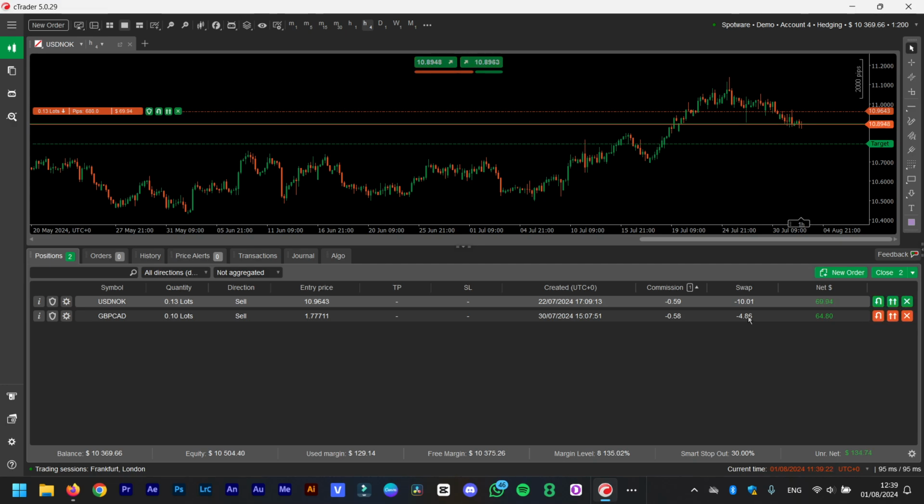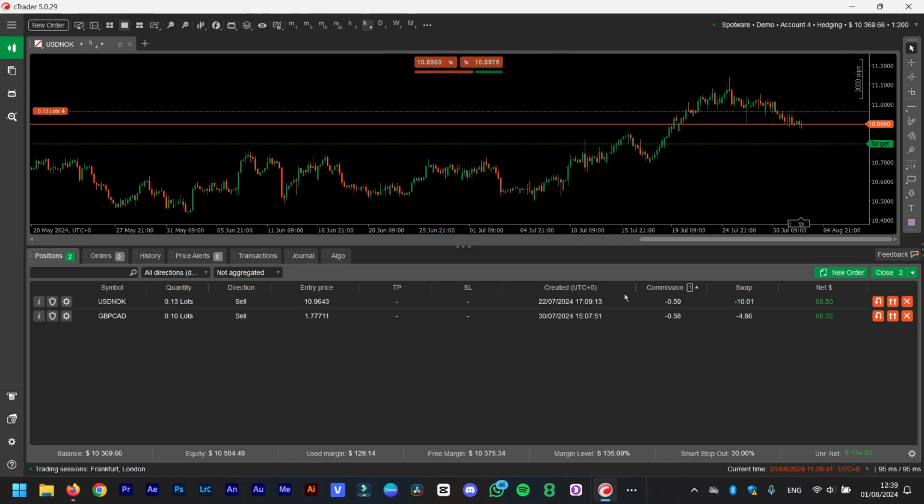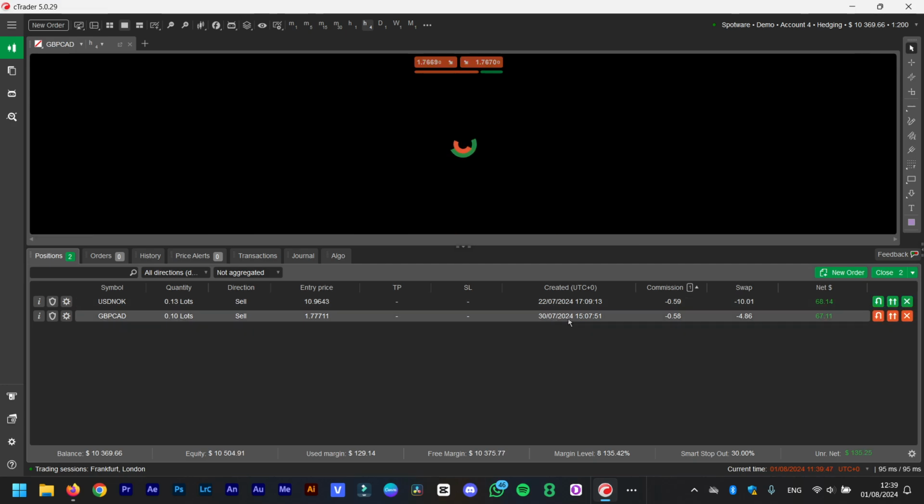So, oh, another one. Wait. Okay, so you know what I'm gonna do here? Look at this. We have $68 plus 65, right? So we have around $133 positive here, which is more than 1%. So we could close these trades if we wanted to, even though I opened them a while ago. I mean, this one was 8 days ago, and this one is 2 days ago.